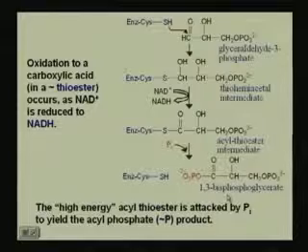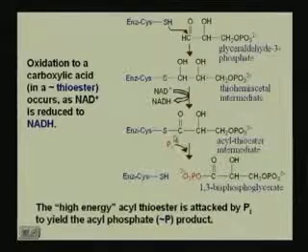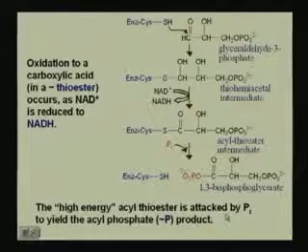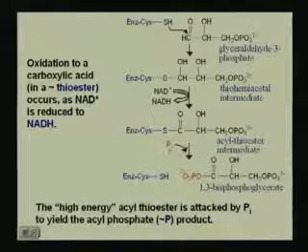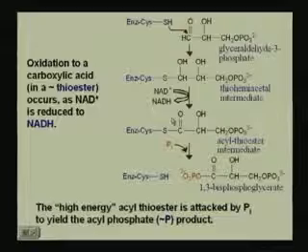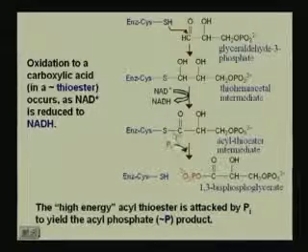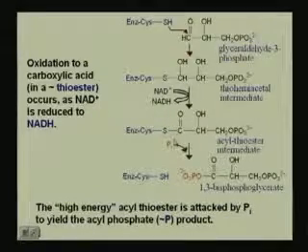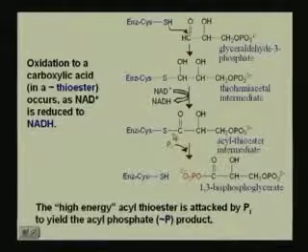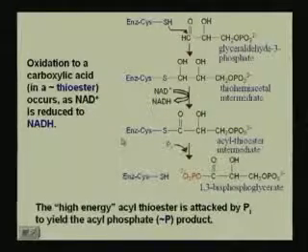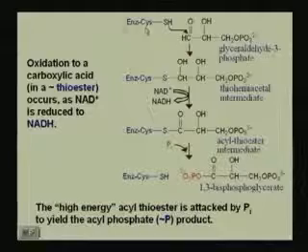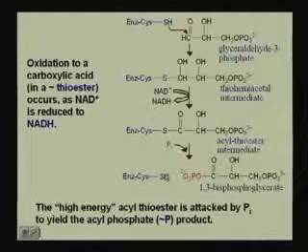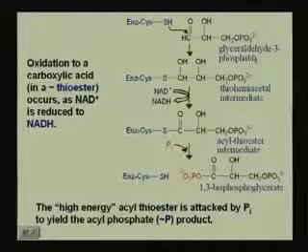So what happens is, we have this acyl thioester that is attacked by the Pi, which actually cleaves the substrate, or rather in this case it has now become the product, and regenerates the enzyme. So we have again enzyme cysteine with SH that now is ready to act upon another glyceraldehyde-3-phosphate.